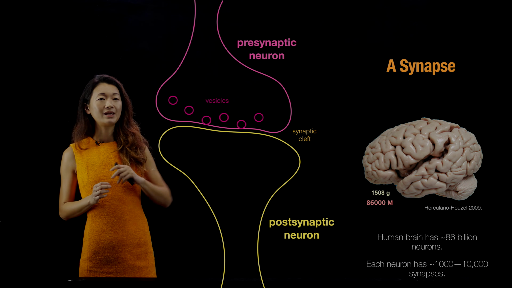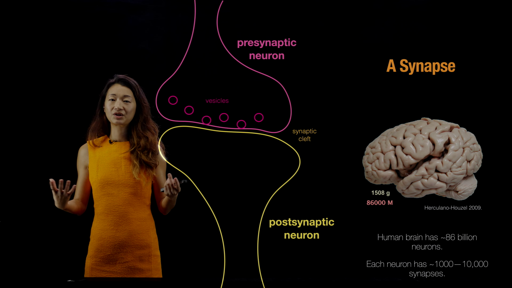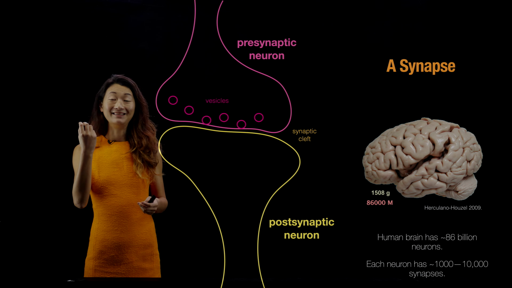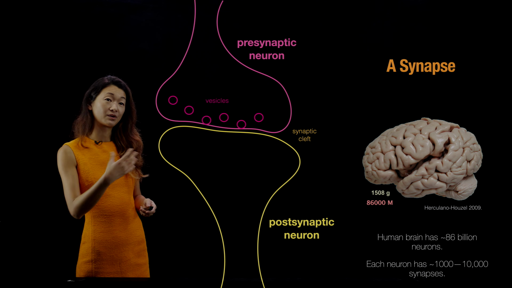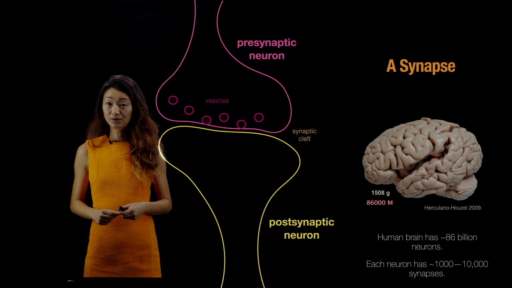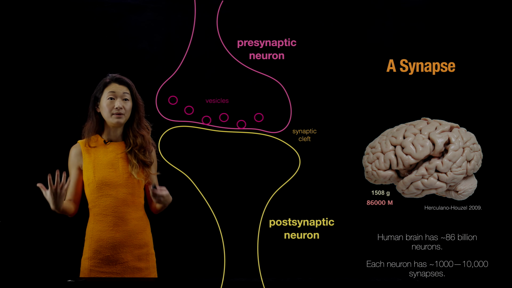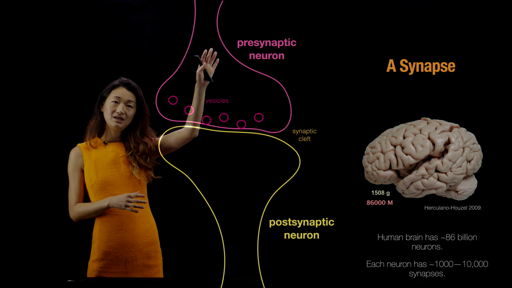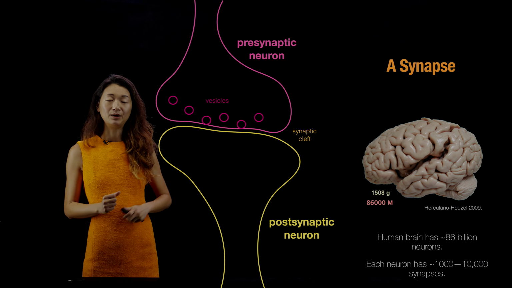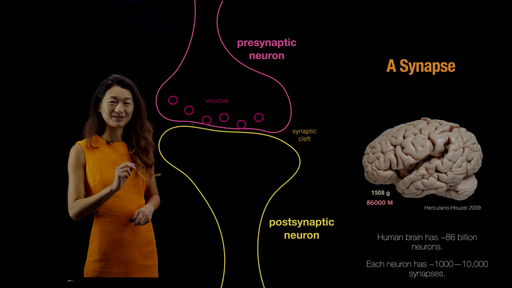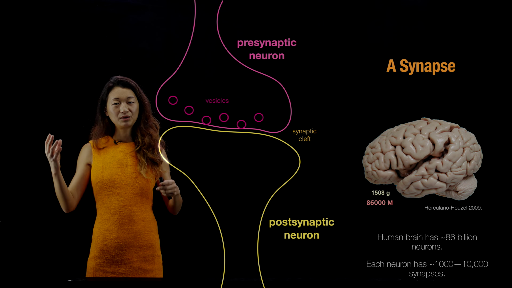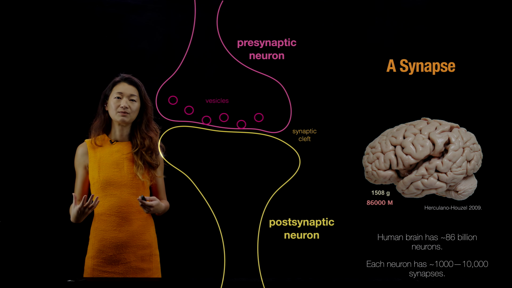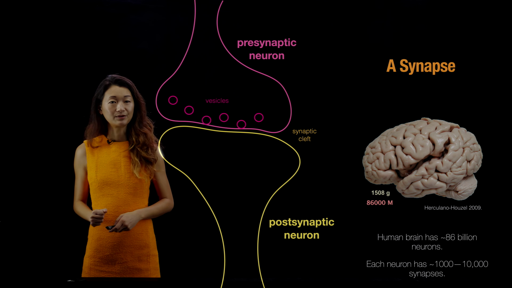Now, one more piece of terminology here. In the presynaptic neuron, we have a set of vesicles. Vesicles is just a generic term to mean small membrane-bound compartments in the cell. Okay? In this particular case, we're going to see in the next couple of videos what it is that these vesicles do and how their function is so crucial and pivotal to the function of the synapse and how they mediate the transmission of electrical activity from the presynaptic cell to the activity in the postsynaptic cell. So the preview is that the vesicles are actually full of chemicals, and so instead of having all electrical to electrical activity, we're actually going to have an intermediary step in the middle where there's chemical transmission, which is why this type of synapse is called the chemical synapse.